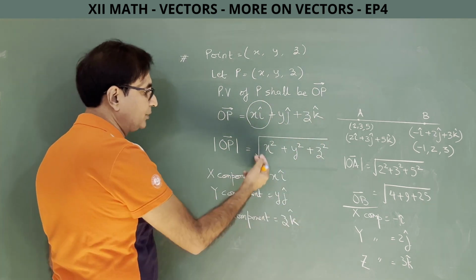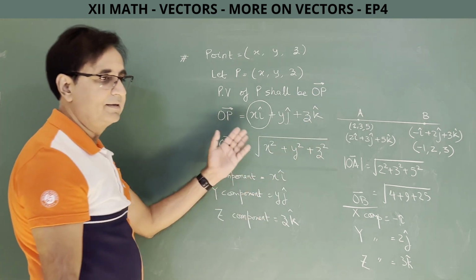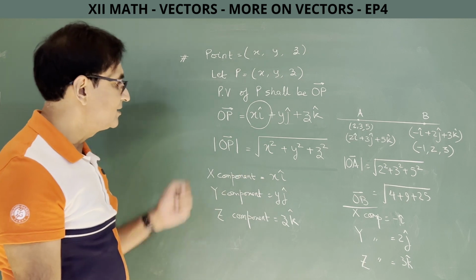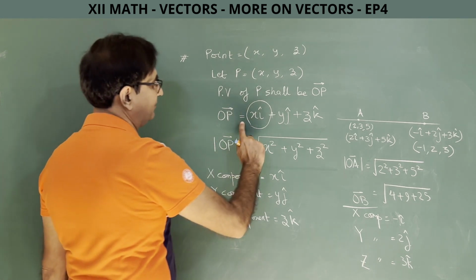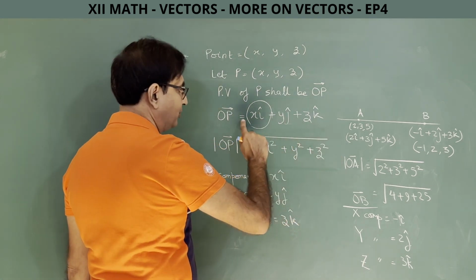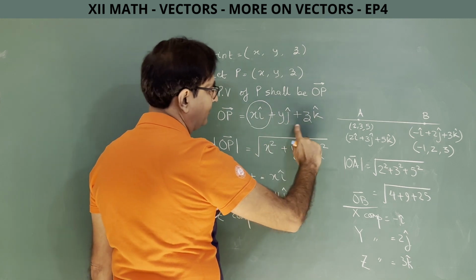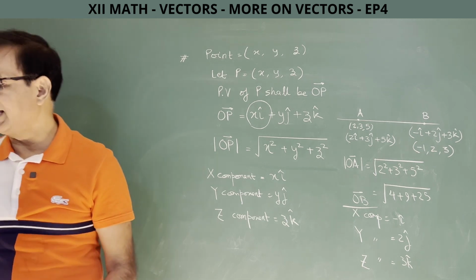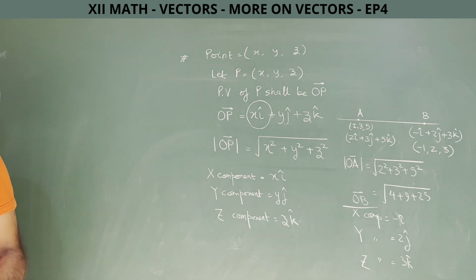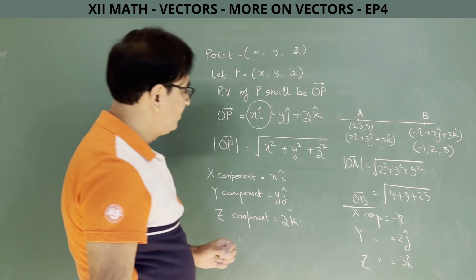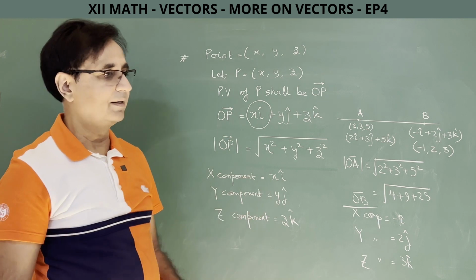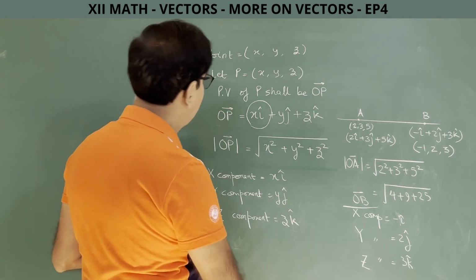Immediately within seconds you can write the magnitude of that vector. It is the square root of the sum of the squares of the coefficients of i's, j's and k's. Every vector will be expressed in terms of ijk. You can give the x component and the y component and the z component within seconds. You do not have to do any calculations. You have to just see and speak. That is it. So simple it is. But what is x component and what is y component and what is z component, I will take that up in another 5 minutes. Now, I am going to the next topic.